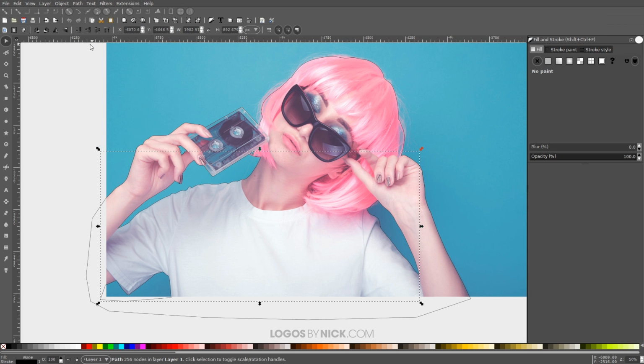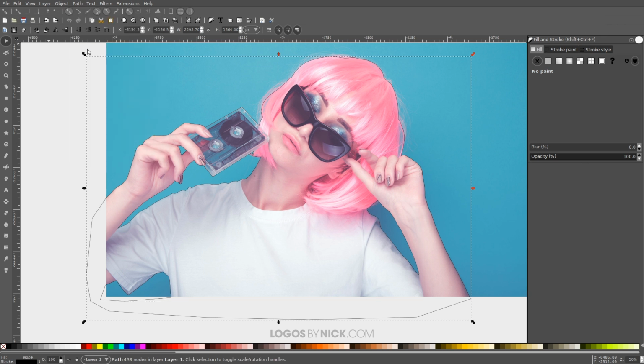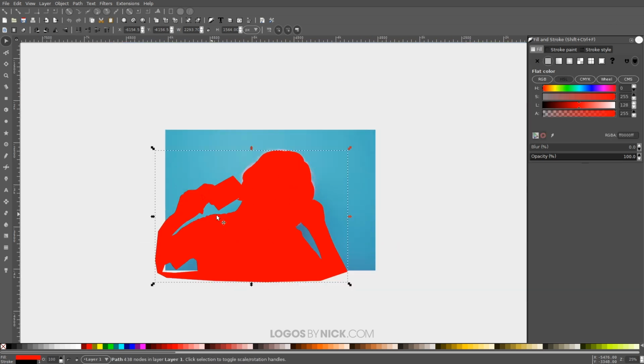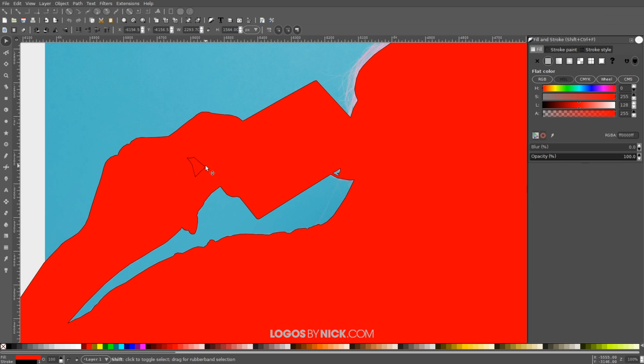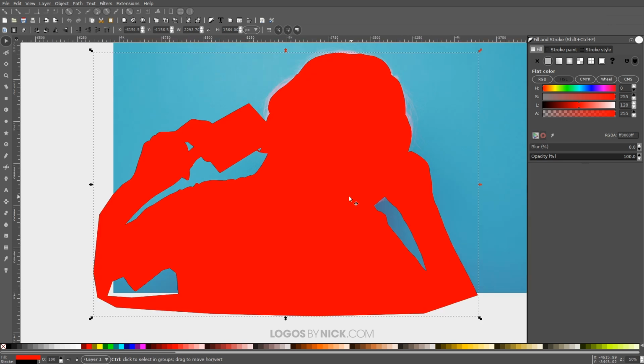And now what I want to do is take that group of unified objects and subtract them from the main outline that we created in the background over there. So with this group of objects selected, I'm going to hold Shift and click on the original outline and go to Path, Difference. And nothing is going to change visually on the screen, but if you change the color of the object here, you'll see it now fits the shape of the subject here. If you see, I missed that one, so let me just subtract that as well. Path, Difference, there we go.